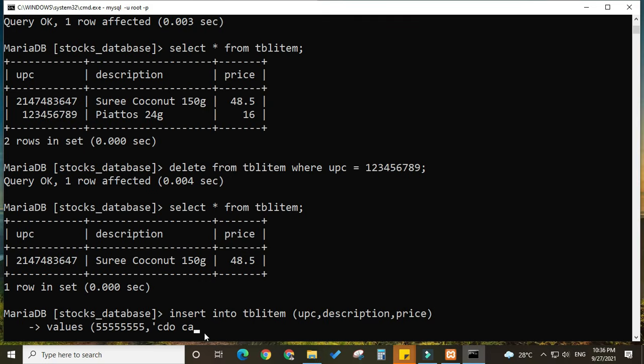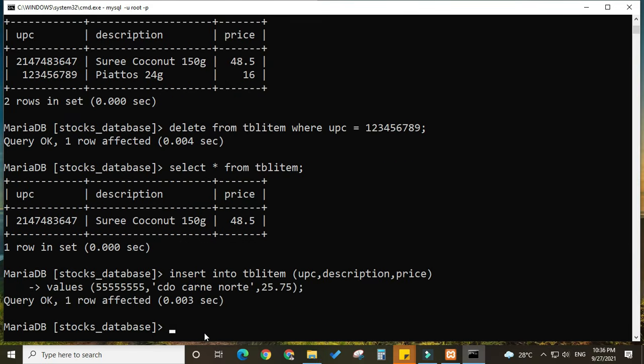First you need to put single quote and then type the item, then single quote again, then comma and the price of the item, then close parenthesis and semicolon, then enter.